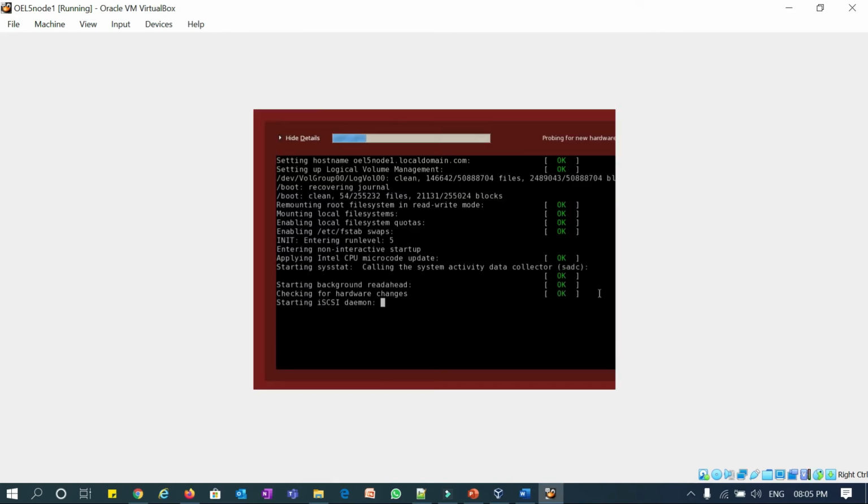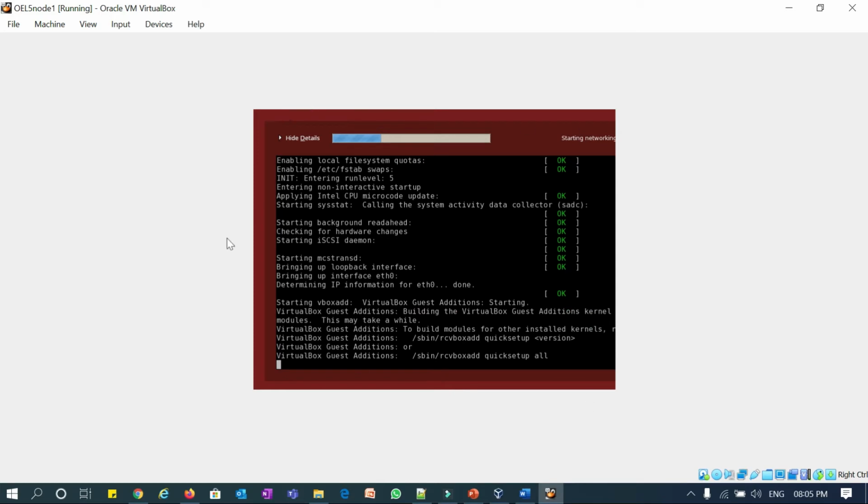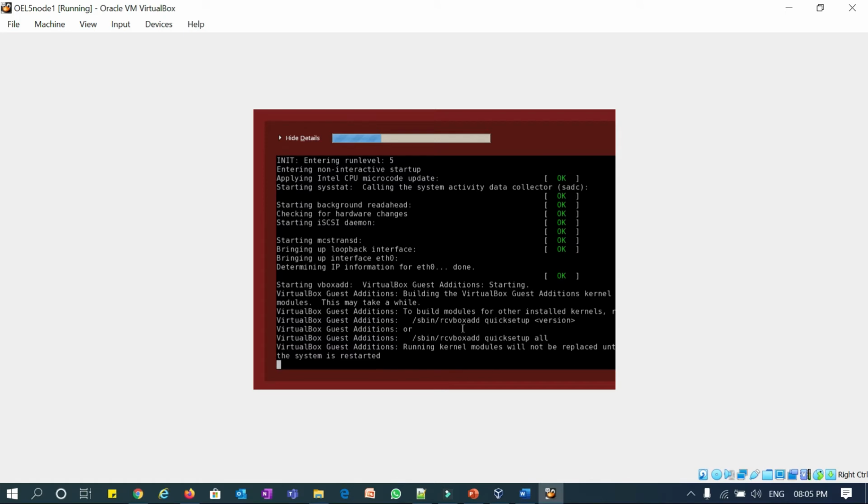Now you can see the magic, the moment you install this guest additional CD image. This smaller window is going to fit into my desktop screen. This guest additional CD image is very important, and also it will allow me to copy paste between my notepad or my laptop or my desktop into my VM. So this guest additional is very important to install.